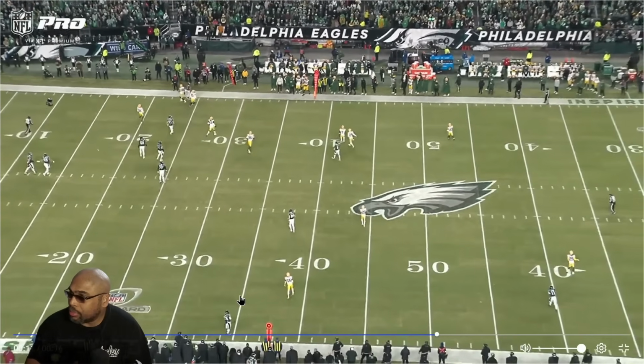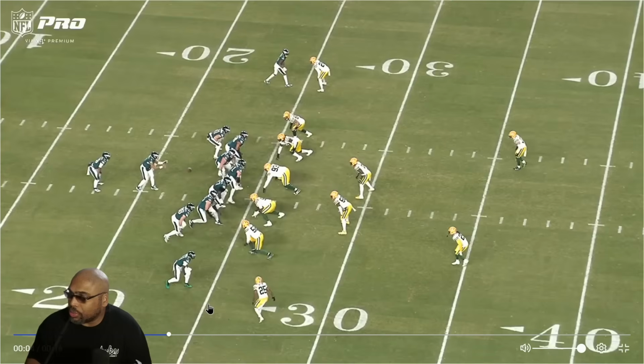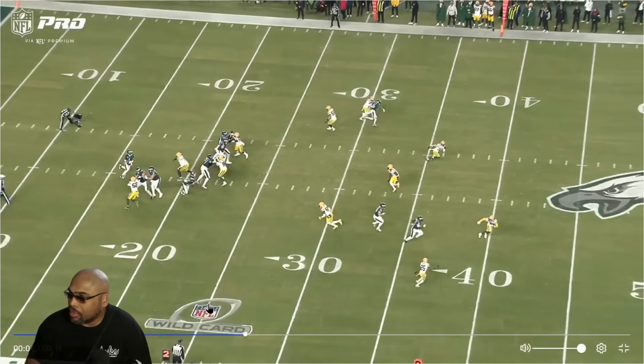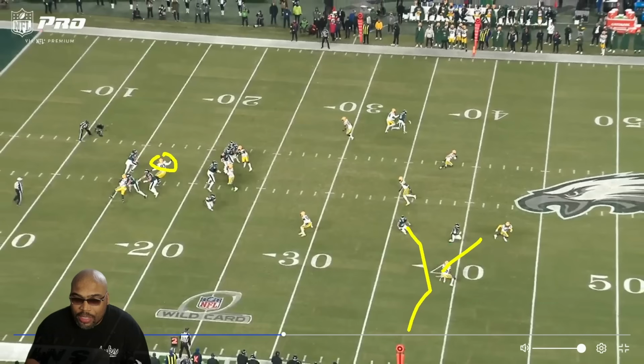Throw it out of bounds. Nothing. And we end up getting a holding penalty. Who was he supposed to throw to? Was anybody open at the top? No. And if they were, you got somebody in your face already, so you're not going to see him. He's looking inside, so you might have this coming back, and you might have this out here.